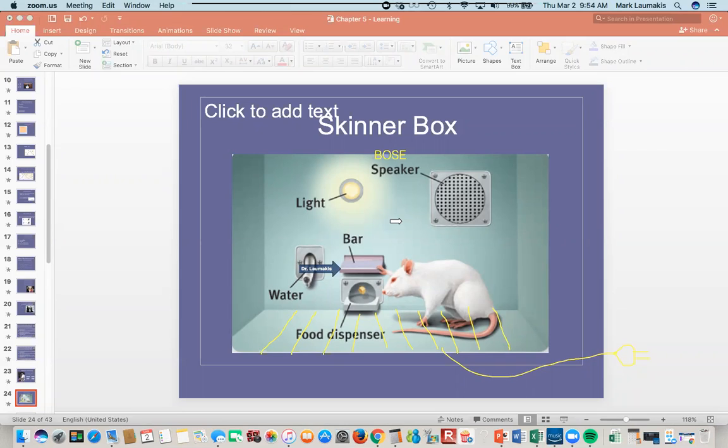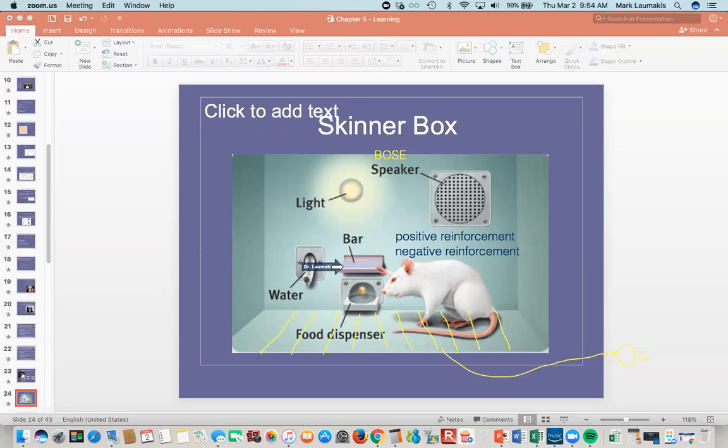Okay, Francisco is going in the direction of stopping the shocking, and Kristen wants to present him with food. Those two guys have already given us the two basic forms of reinforcement. So we're going to talk about positive reinforcement and negative reinforcement. And you guys actually nailed both of these. The idea from Kristen to present the rat with food is called positive reinforcement.